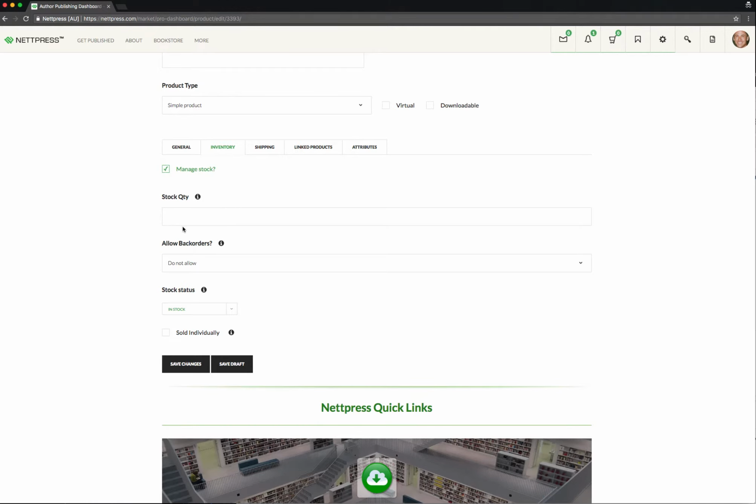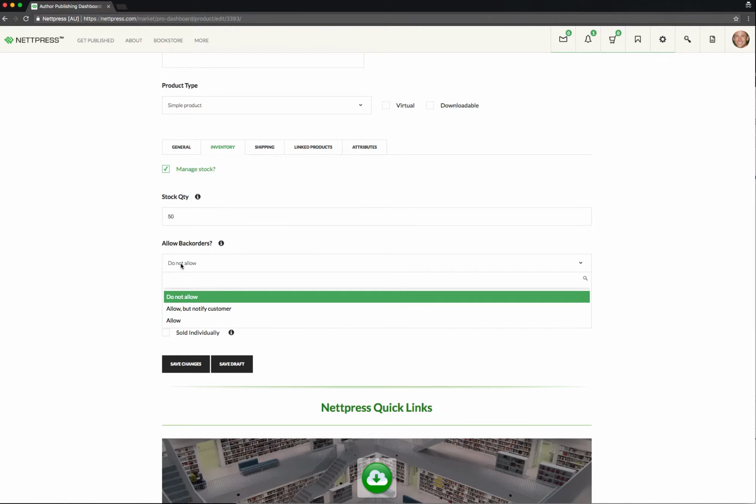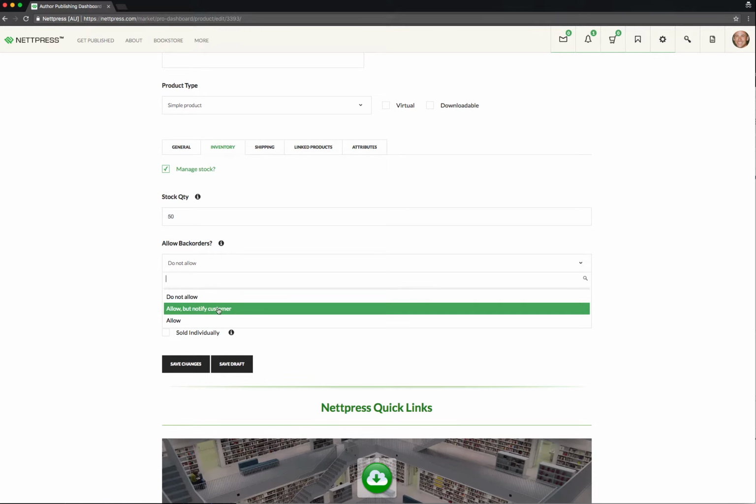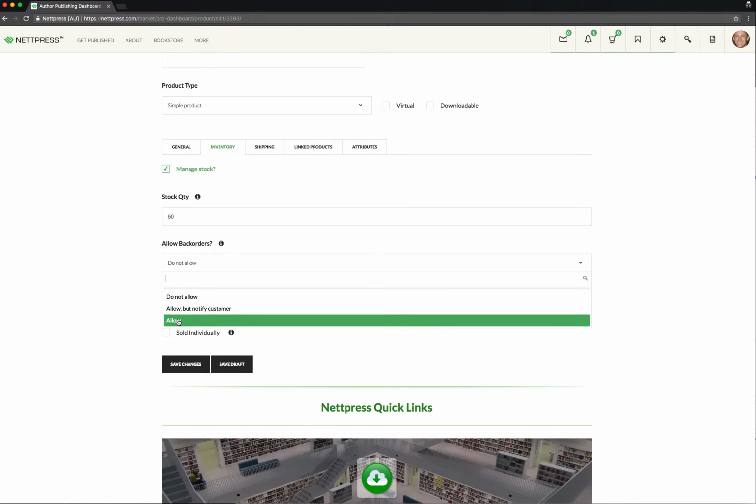You click on that, and then you can set a stock quantity that you have, and then once it goes out of that, say for example you've got 50 copies, you can allow it to go to back order, allow but notify the customer, or just allow it.